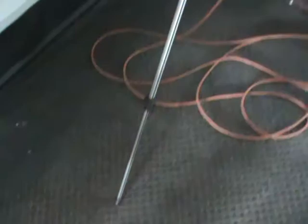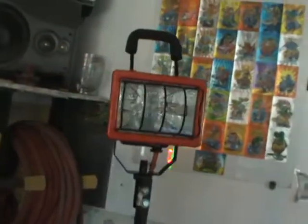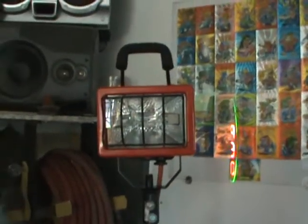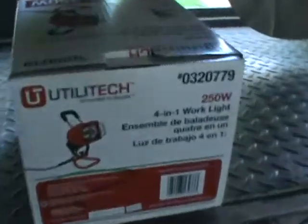This is what I did today. I took this tripod that I don't ever use, and I bought a piece of pipe and one of these lights, because I saw James Freddy. He uses a light, not a fluorescent light, when he wet sands. I bought it for like $15. Yeah, I already had to bring it back because it didn't work. Lovely. This is what I like.